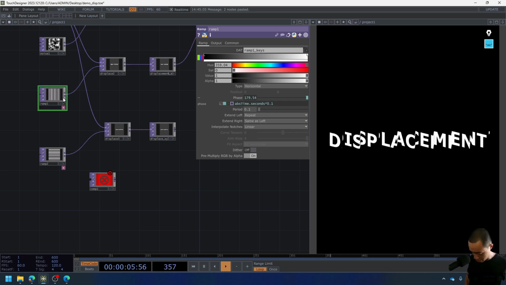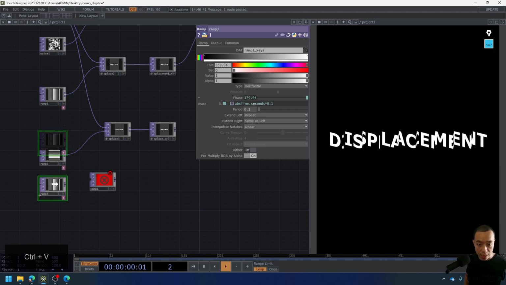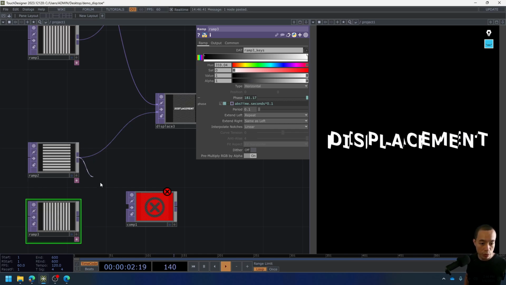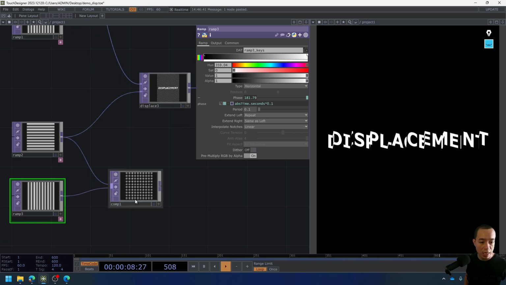So I'm going to copy this one and then paste it over here. So we have vertical stripe and horizontal stripe. Sorry, vertical stripe and horizontal stripe. And then we're going to put one input on the top over here, one input on the bottom, and we have a grid that is moving diagonally.